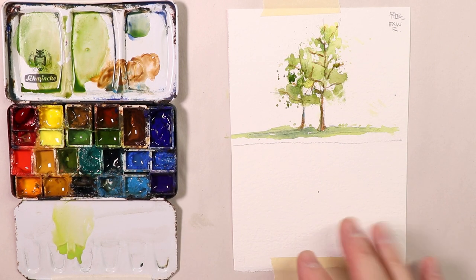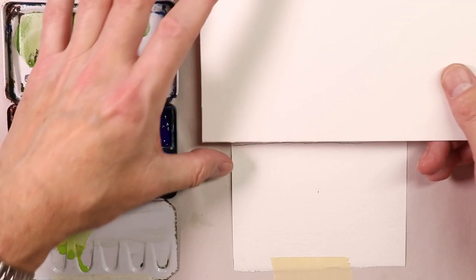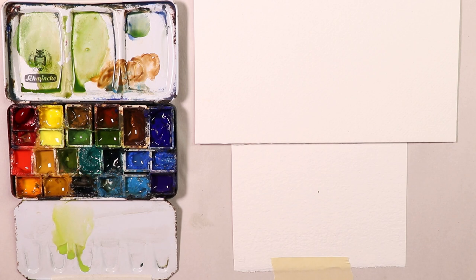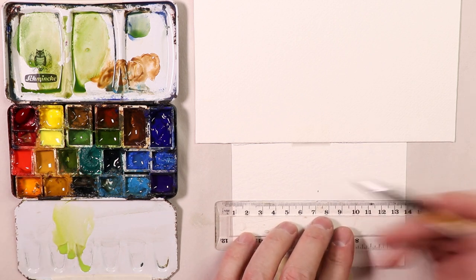Okay, we're going to start back up again. Again, we're going to do Fabriano extra white rough paper. We talked about how you can really use the qualities of a watercolor paper to create beautiful effects. Once you're working with certain watercolor papers, you'll kind of get used to it — I'm used to Fabriano a lot. I'm just going to cover over our trees here so it won't distract us when we're doing the painting below. And then we'll do just a little bit of ocean waves. Since we're going to do ocean waves, you can always take a ruler and set up the horizon line.